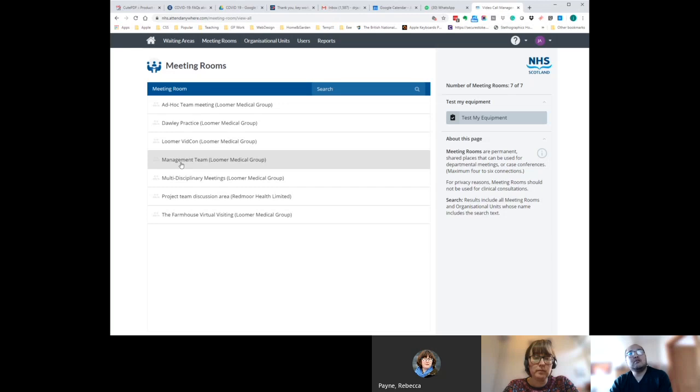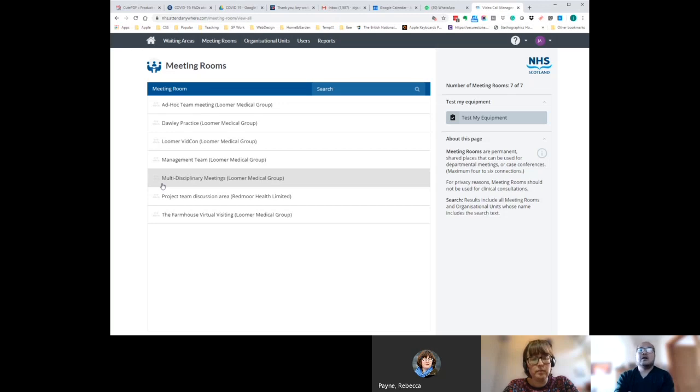So we've got a variety of meeting rooms. The management team, we basically meet, and we've talked about an MDT. We've done our Gold Standards Framework end of life meetings using that with our local hospice and district nursing team. We've started doing that with our integrated care team, with the district nursing team and the social work team.